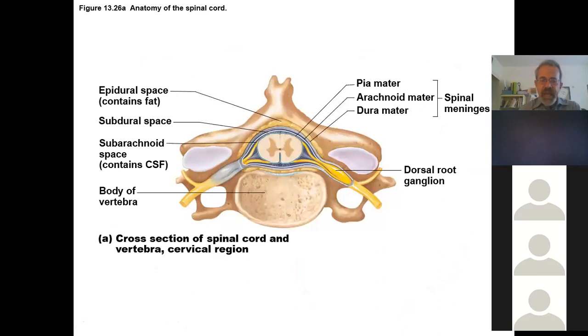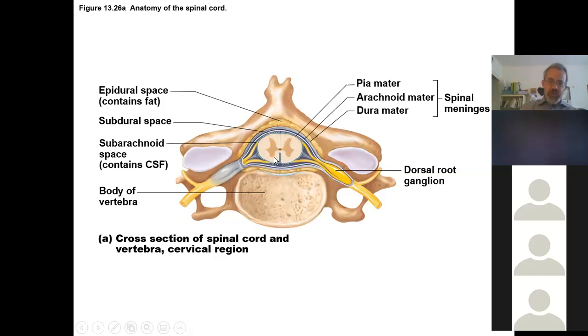All right. I like to put this image in there because it shows the relationship between the spinal cord and the vertebrae. If you remember way back when we were talking about vertebrae, remember those two bifid spinous processes that are characteristic of the cervical vertebrae? All right, so this is the spinal cord. Here we've got the dorsal root ganglion. This is the dorsal root. This is the ventral root. And this, of course, is the gray matter where the horns are. And this is actually the columns.